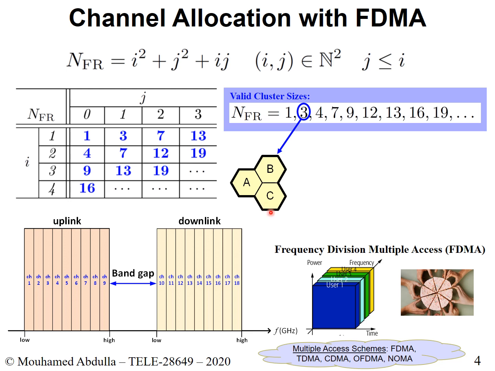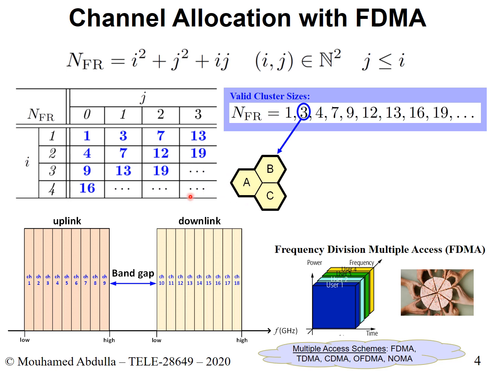We have this, and as you notice, for each of the 3 cells within the cluster, we give them a letter identifier. This cell is identified with letter A, this one with letter B, and this with letter C. And these are the frequency channels that we have. So what do we do? In this case, we actually divide the channels. We say a bunch of these channels will be allocated to this cell, to this base station.